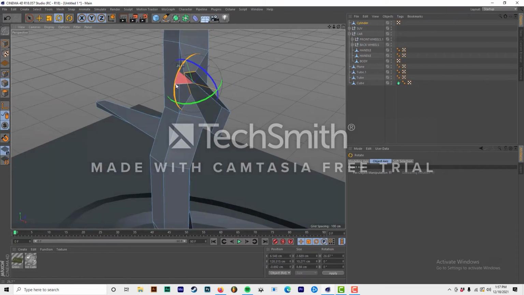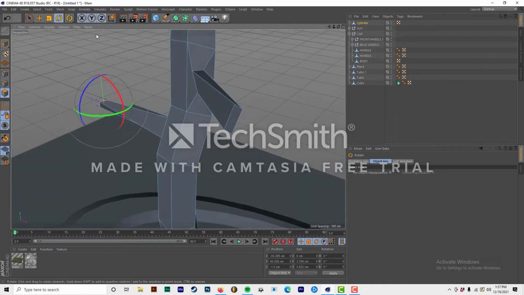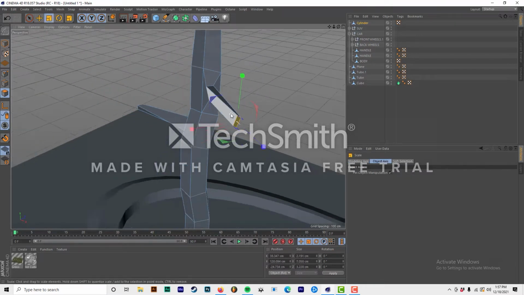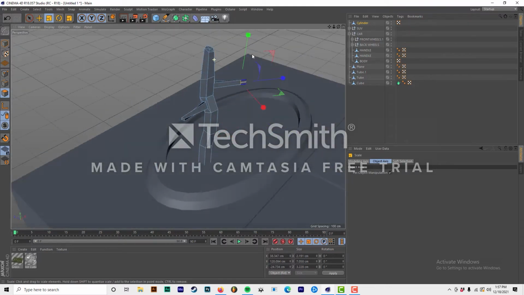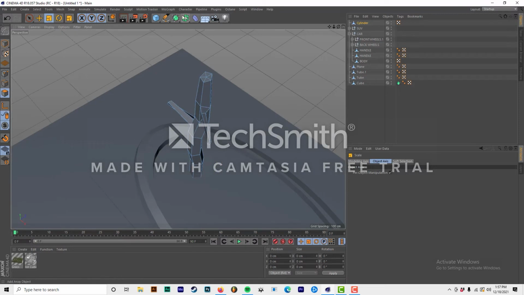Maybe rotate this. Probably good enough for a first tree, because we can build off of that.